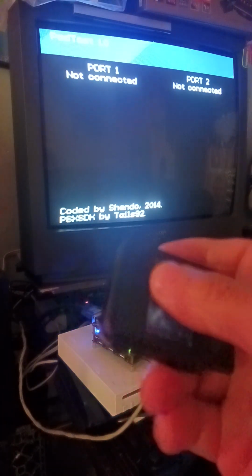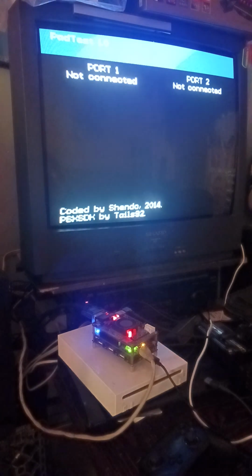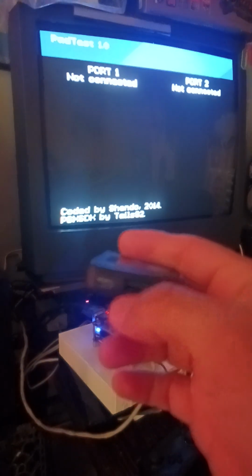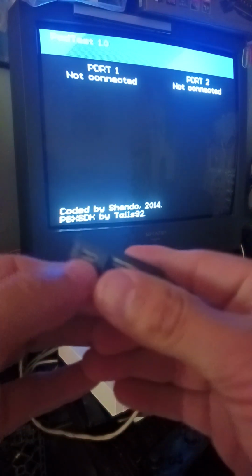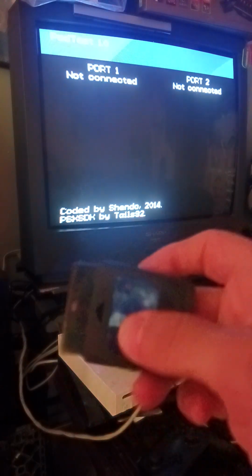As you can see, the PlayStation 5 controller pretty much blanked out the screen for a bit. And the Nintendo Switch controller also requires a lot of power, so just for peace of mind, get an external power adapter for the micro USB. And that's pretty much it. That's my modern controller testing setup.